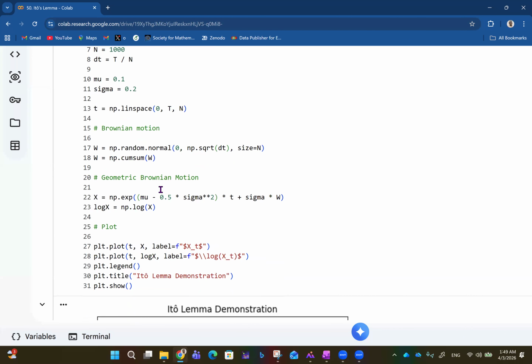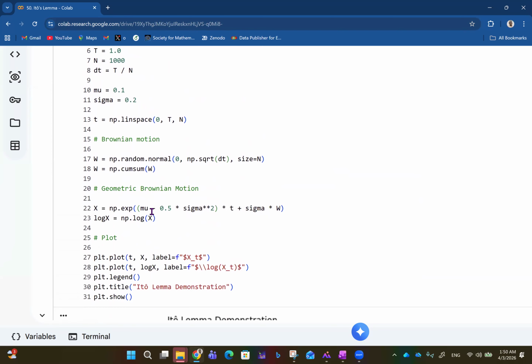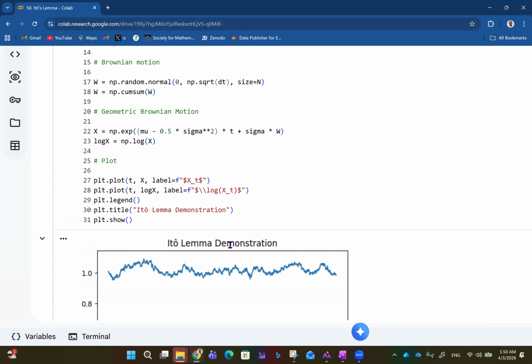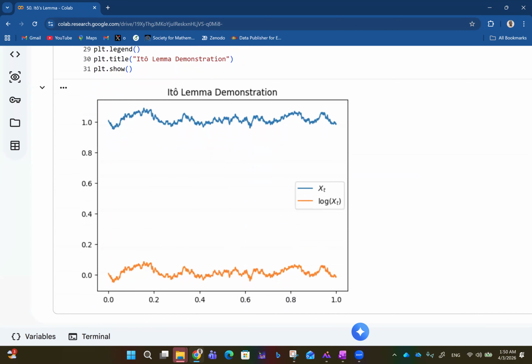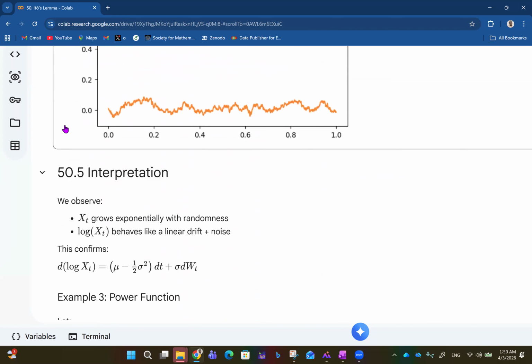All right. And then you do the Brownian motion, which is a random thing. And then you do the geometric Brownian motion also, which we obtain from it. That's mu minus half sigma squared dt. That's mu minus 0.5 sigma squared times that t, then sigma W. And then if you simulate that, see what you get right here. Okay, let me just try to run it afresh. But see what you get.